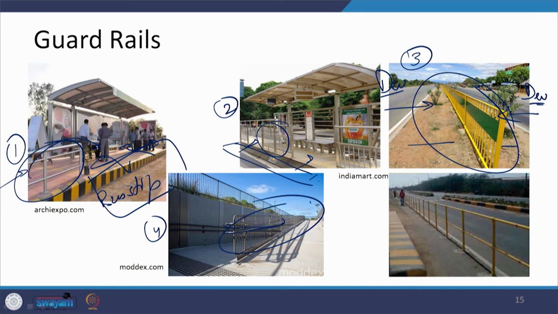Here what you find is that the carriageway is being provided on one side and maybe there is a footpath, and both of the things are at the same level, but they have been segregated by way of the provision of this guardrail here. So, the two things have got separated out and we are ensuring the safety of this pedestrian. So, that can be the way we can utilize it.